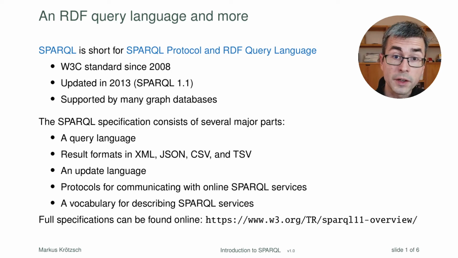Okay, all of these specifications can be found online and are publicly available as usual with these standards. If you haven't done so, I really urge you to take a look at some of these documents. We have seen that for RDF as well. There are the original specifications online, and of course you can watch videos like this one or read lecture notes or go to some textbooks. But in the end, it's always good to know where the original primary sources are and to have a look at them to understand whether they are useful for you or whether you would rather prefer to have secondary literature on this topic. But for some cases, actually just looking up the standard is the easiest way to get a solution, and it's not that difficult to find your way around there.